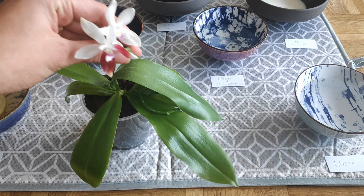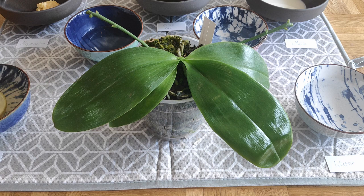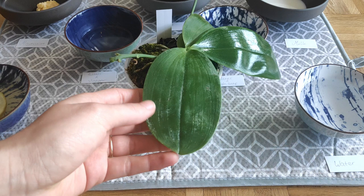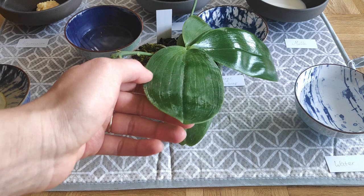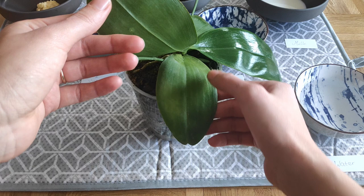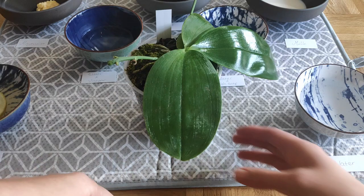Now let's go on to hard mode — the Venosa. If you remember, we halved the leaves and put one material on each side. On this leaf, lemon juice was on one side and water with vinegar on the other. You can see for both of them it didn't really do the job. When it was wet it looked clean, but as you saw, before I even finished the other leaves it had already evaporated and you could see the residues were still there. The leaf cleaned with water had the same issue — it's better than nothing, but you still have residues; it's definitely not perfect.